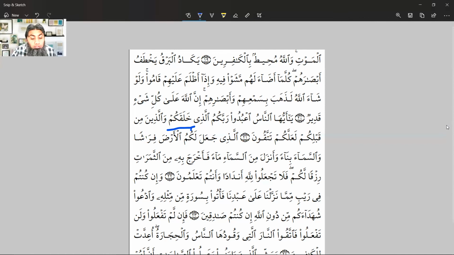That's another adatu shart. Kuntum sadiqin is the shart part, in which kuntum is fail nakis, antum is the ism of kuntum, and sadiqin is the khabar of kuntum. And now this jawabu shart number 2 is mahzuf, implied. Basically Allah is saying in kuntum sadiqin, if you are truthful, fa'tu bi suratin min mislihi. This again is implied. Okay, makes sense. I was a bit confused, so we have the shart but there's no jawabu shart.